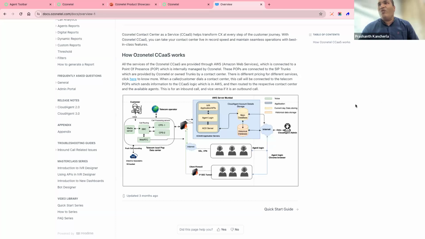So Tejal, if you have an Ozonetel account and you have a WhatsApp number with us, this feature is available. Just reach out to your account manager. We will get it enabled for you in production. This is there in production also. The only piece where there was a little bit of back and forth was on the reporting side, but the feature as such is working in production already.